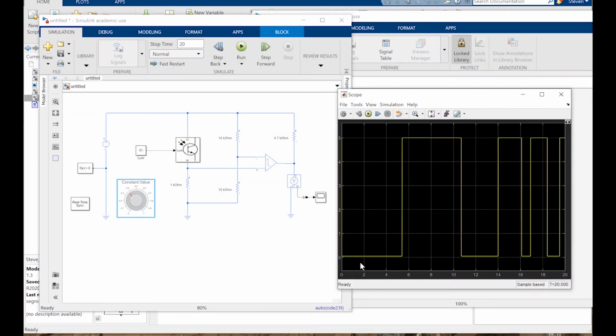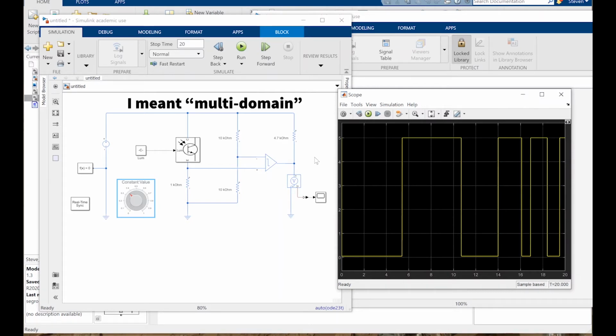Yep, goes from 0 to 5. Well, almost 0. All right, so this is ultimately not a super impressive circuit, but I think it's about time we actually had a short video. In the next video, I'm going to take the output from the comparator and use it to drive a simulated motor. So this is going to get into the multi-dimensional aspect of Simscape.